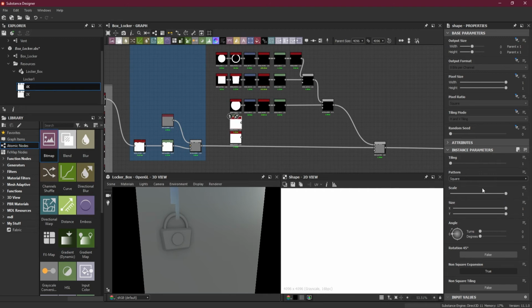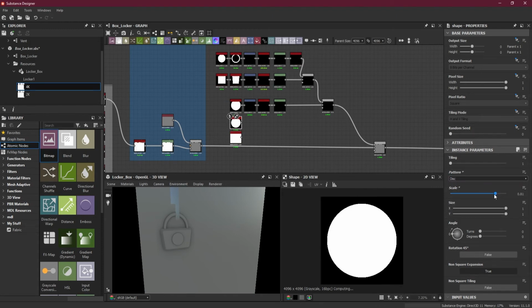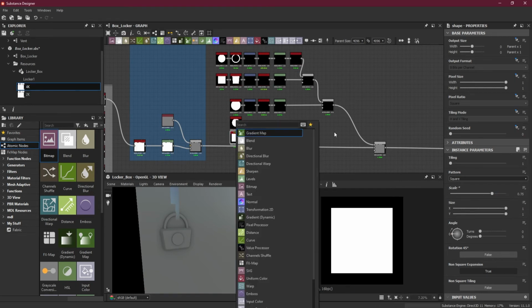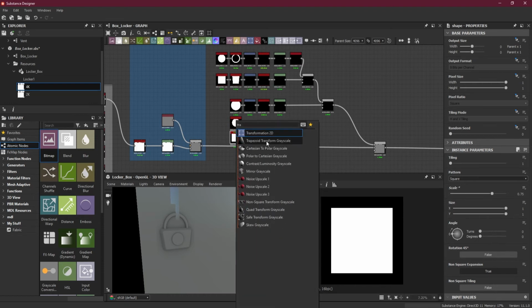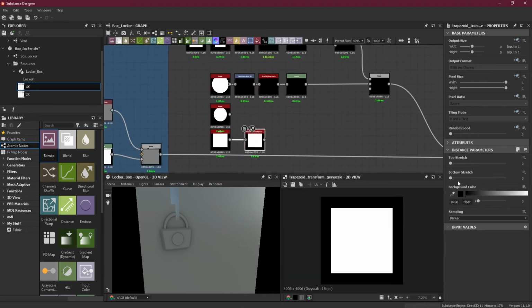So this shape, let's zoom out, should be a disk. Reduce the size. This one, reduce the size, will stay square. But here I will use trapezoid transform, and without any tiling.